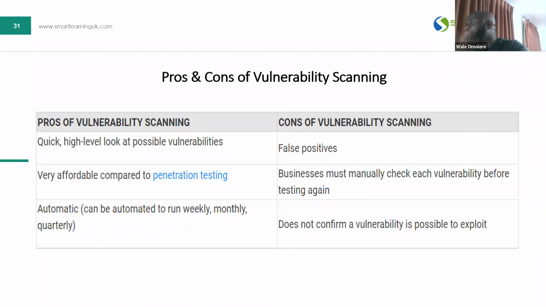The con is: does not confirm vulnerability is possible to exploit. Absolutely. So vulnerability scan is not penetration testing. All right. So you only just identify the vulnerability. You do not confirm, or you cannot confirm whether you can exploit them or not. The only way you can confirm it is when you carry out penetration testing. Okay. Let's move on.